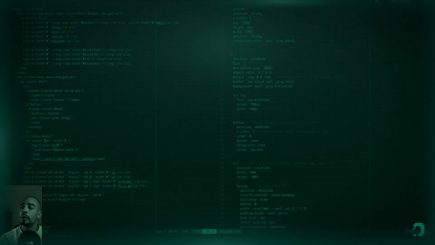Display capture filter. If I increase the brightness. Yeah. Yes. And okay. Hmm. I don't know if you can see.